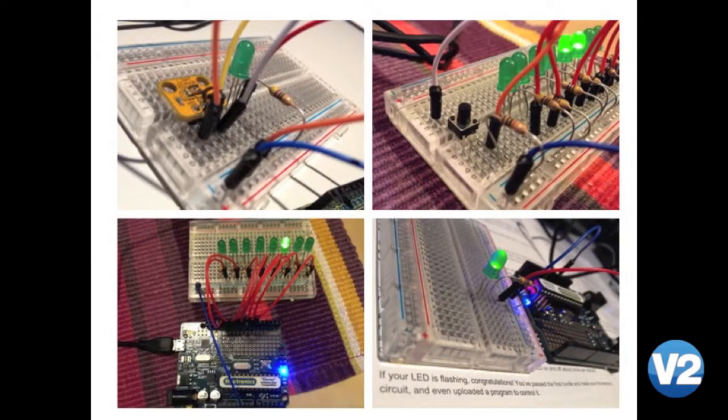These are my photos that I was taking as I was teaching myself how to do it, starting from just one light, going through to more complicated things with switches and buttons. So I really commend to you to have a go at Arduino stuff.